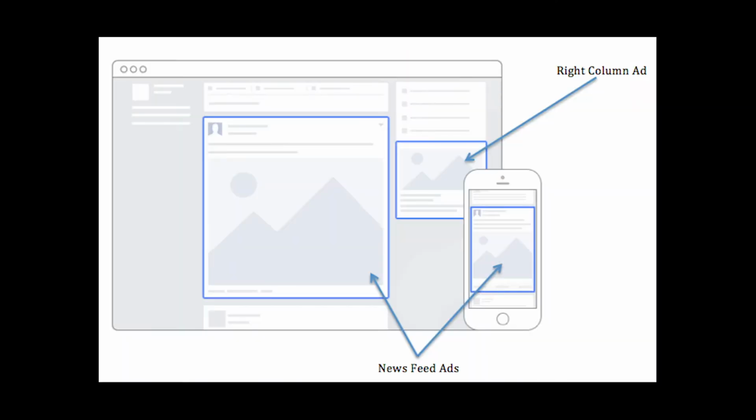The next one is video is not in every single placement. So some of the best placements for remarketing might actually be the right-hand column because it's super cheap, there's no frequency caps, and you can get in front of people a lot of times for very cheap. So using the right-hand column, it's all images. So make sure you also include some image ads in your ad sets and campaigns so that you have video and images. In terms of image, you want to show something interesting, something that's going to stand out.